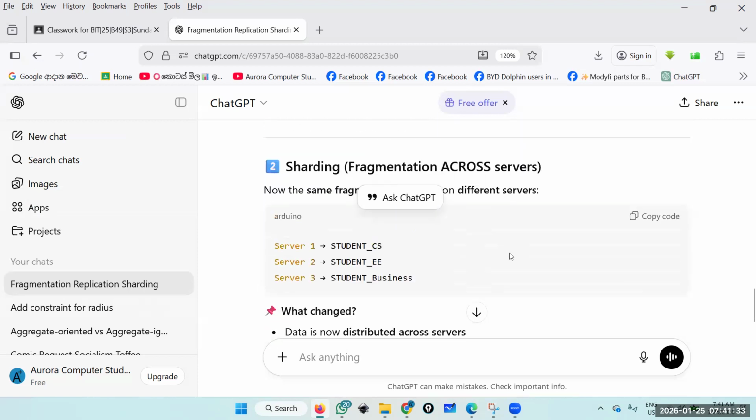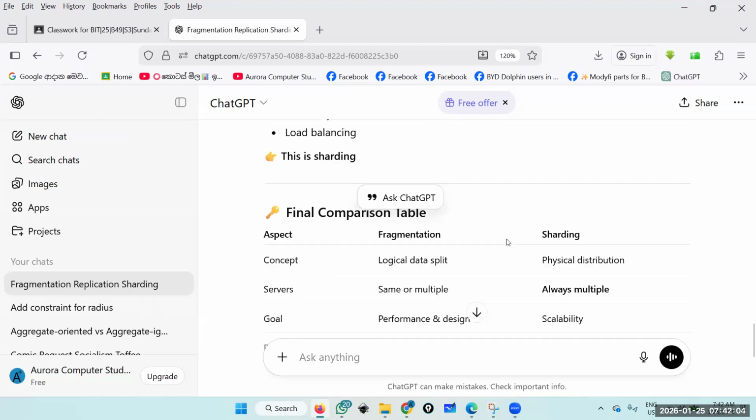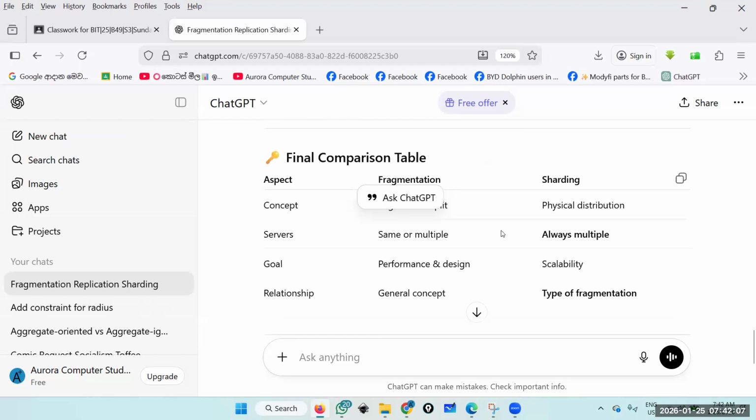But in reality, in a practical sense, usually these two must be thought together because you fragment thinking of possible allocation, because that is where you get the advantage, right? Though those are two concepts, in practical designing, you need to think of both together because one depends on the other. So maybe you are doing this fragmentation because you want to put it into a particular site. But yes, conceptually, you can take it as two things.